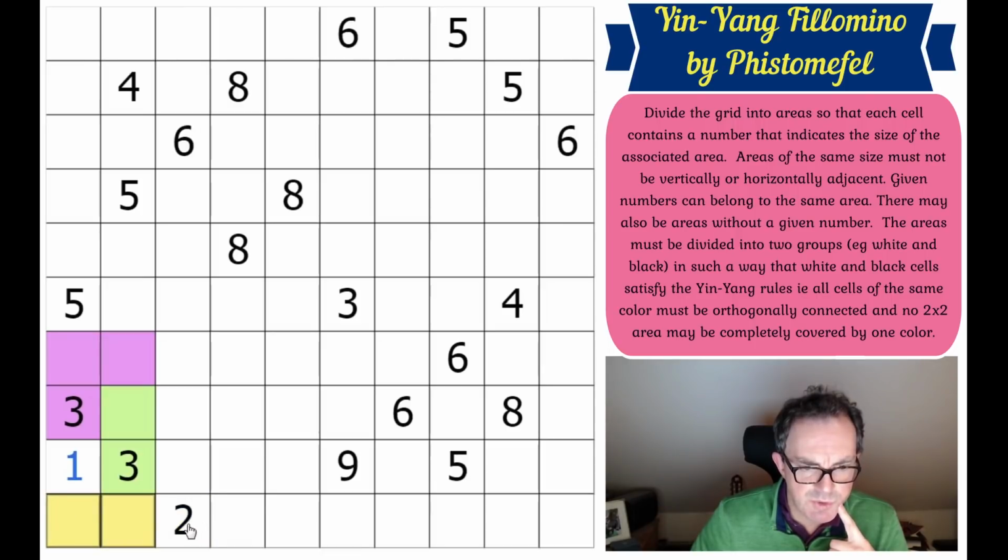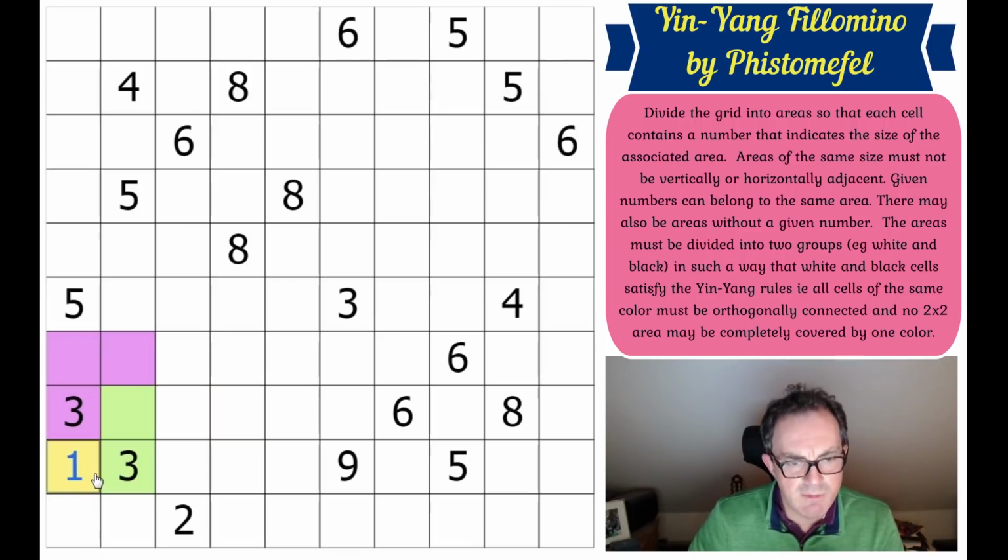This 2 region would join to this 2 region, however that developed. It couldn't be a 1 because it can't be a 1, and there's nothing else it could be. So this can't be a 1 and therefore would have to be a 2, I think. So this would develop like this. That would then have to be a 1 to keep these apart. Oh, could it be a 3?